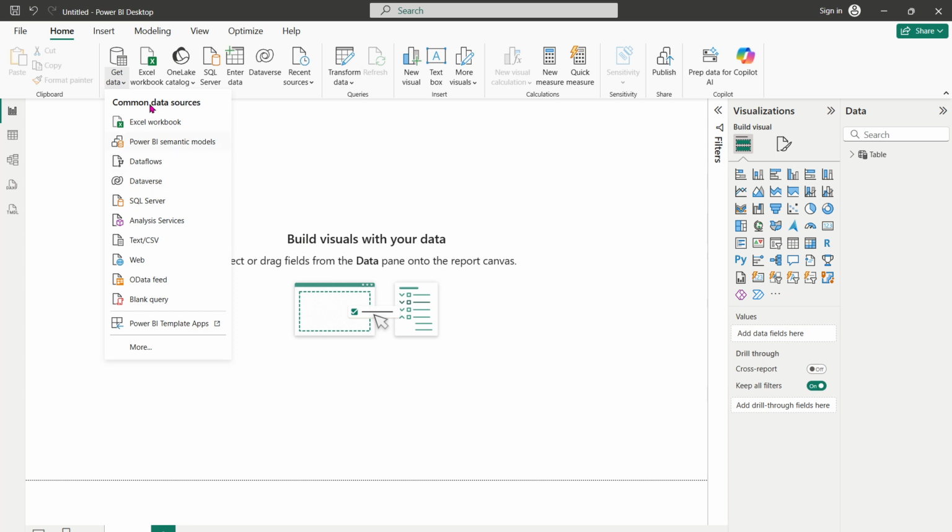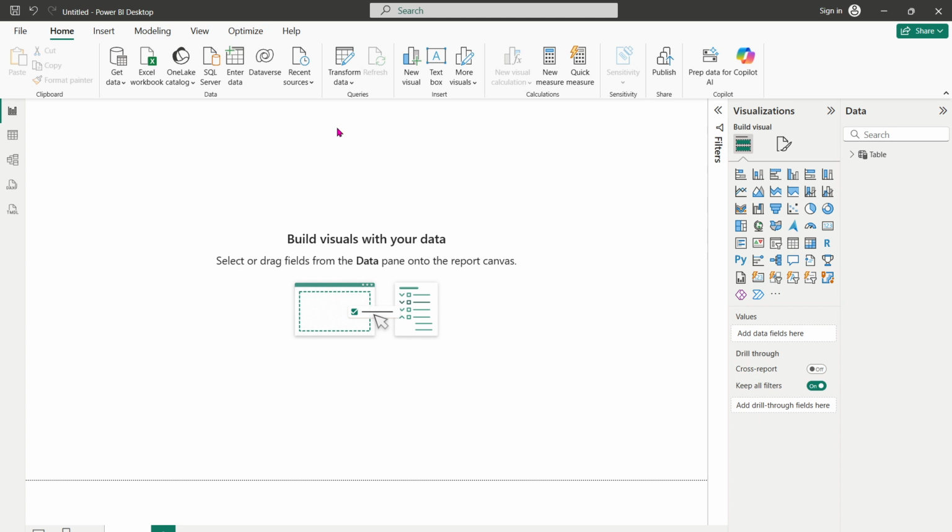This step is where you'll bring in the dataset that contains the information you wish to visualize. Whether you're importing from an Excel file, a database, or another source, ensure your data is well prepared and clean for the best results. You want to avoid any messiness in your dataset that could detract from your final visualization.